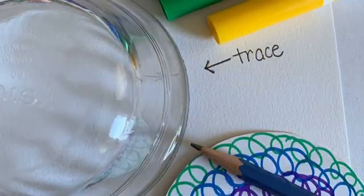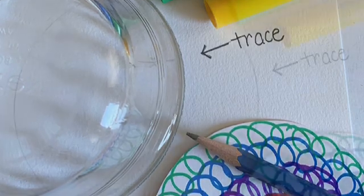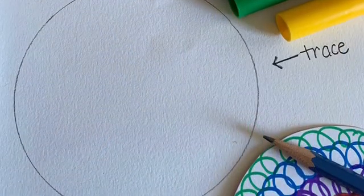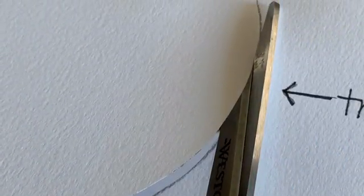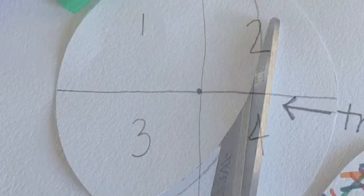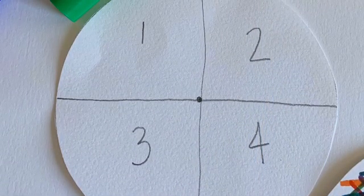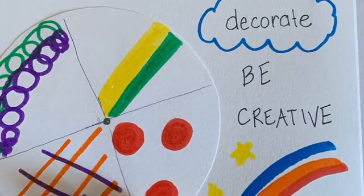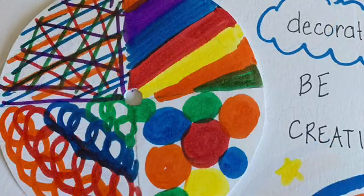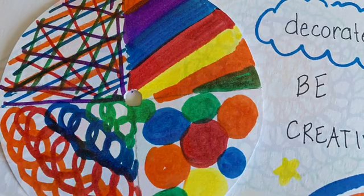Take the bowl that you previously found and trace around it, creating a circle. Once you've traced around it, remove the bowl and reveal the circle. Then go ahead and cut the circle out. Once you've got the circle cut out, divide it into 4 quadrants that you'll be able to decorate. Once you've done that, start decorating and be creative. Use bold, bright colors and great designs. Then, as you can see, it looks beautiful and you can do anything that you like.